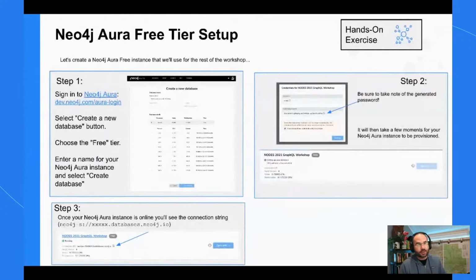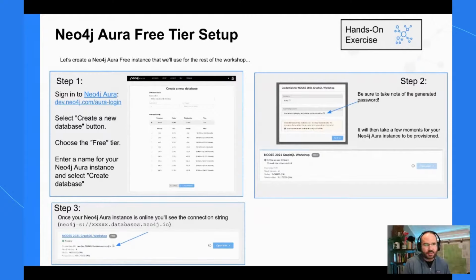So one thing that's nice about Aura is we can create databases that are private to us, that run in the cloud, and are sitting around for us forever, that we don't have to put in a credit card and pay for, which is quite nice. So if you've used Neo4j Sandbox before, Sandbox is nice.